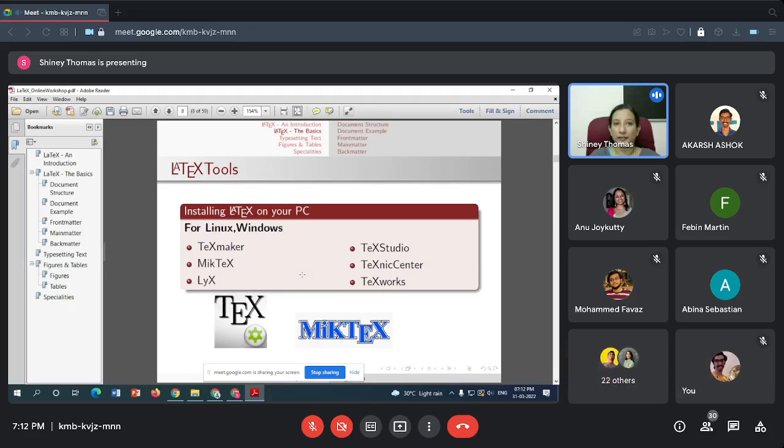Now, if you're doing it offline, on your computer, I suggest you install these two tools: TeXMaker as well as LaTeX. There are many other options, but these are the most common ones that I use. LaTeX is the compiler that does the execution, and TeXMaker is the graphical user interface that helps you. Search for TeXMaker and LaTeX for Windows or Linux or whichever OS you're using, install both of them, and open TeXMaker and you can start working there.